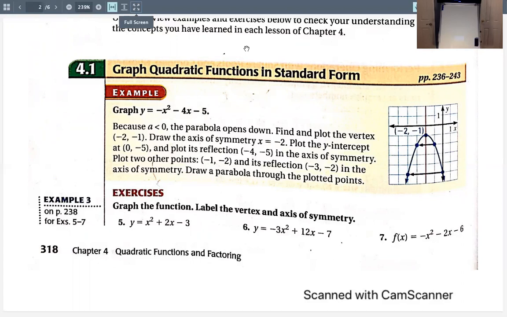It looks like you're going to be graphing quadratics. You'll have to label the vertex and the axis of symmetry, and then later on you're going to have to graph an inequality. How many graphing problems are there? I haven't determined that yet. I have a test bank, but I don't have a test yet. I have questions I can pull from.